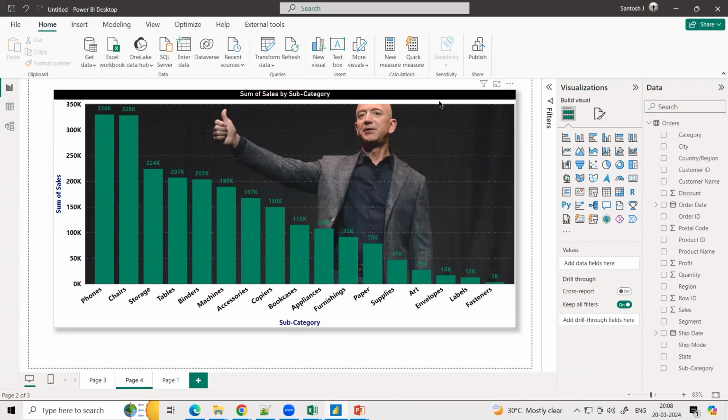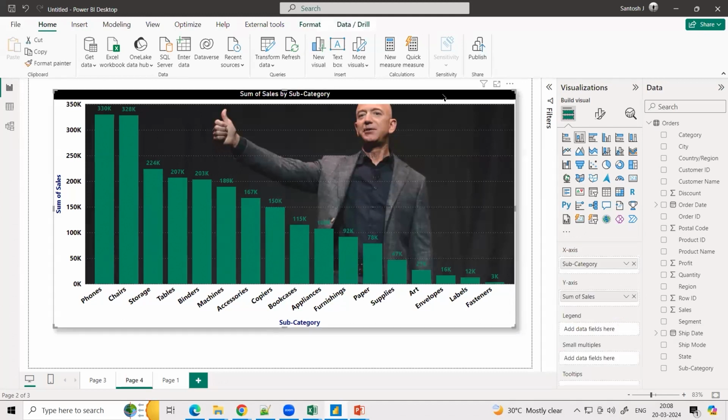Yes, go ahead. Is there any particular reason that we are adding sales in the y-axis only? That's what I said, right? In the next class, I'll tell you what I need to add here and here. Today, my main objective was to start with the first chart. We were able to successfully do it. In the next class, we are going to go through everything step by step. I'll tell you what this legend is, what you need to add here, and why I've chosen this, everything I'll let you know in the next few classes.